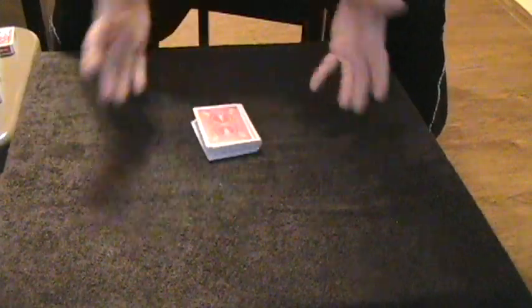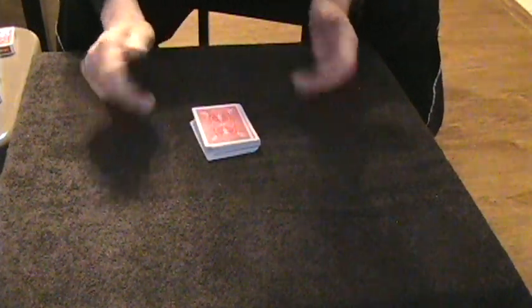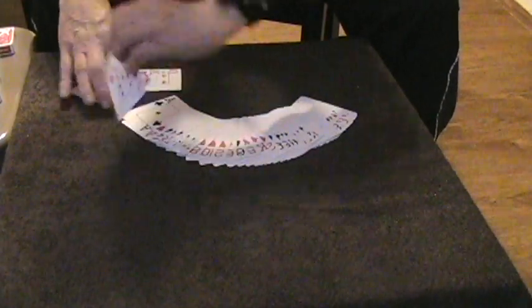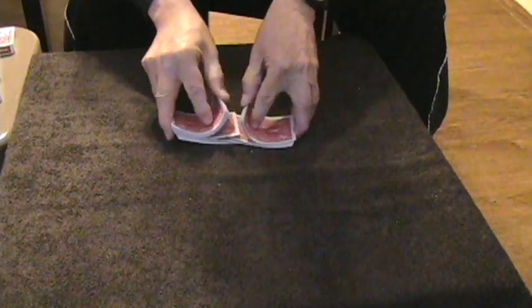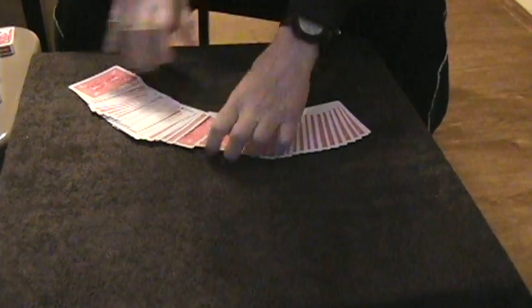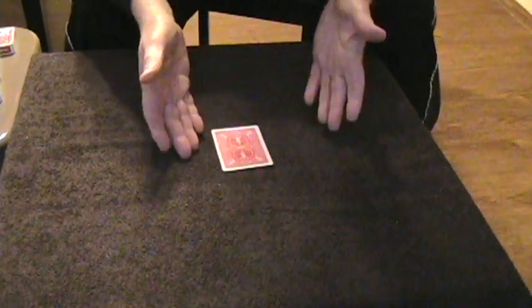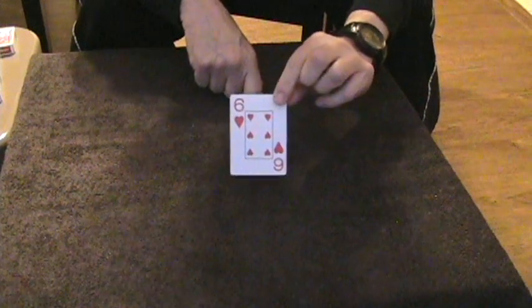I'm going to put this blackboard on the side and I'm going to do magic by creating a card. Now, on the TV show Penn and Teller, Sanjeev asked Teller for a suit and he asked Penn for a number. But I don't have anybody here, so I'm going to take an ordinary deck of bicycle playing cards — they're all different — and I'm going to mix them up and then just choose a card at random, so things should be fair and square. I'm going to shuffle the deck and cut them a few times and spread them out and then just point to any card and pull that out. That's going to be our chosen card. In this case, I chose the Six of Hearts. That's going to be our key card.